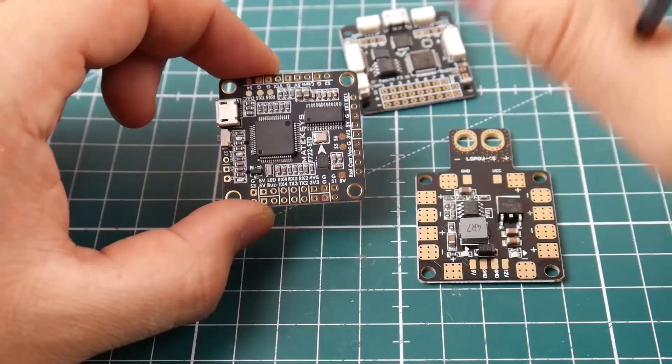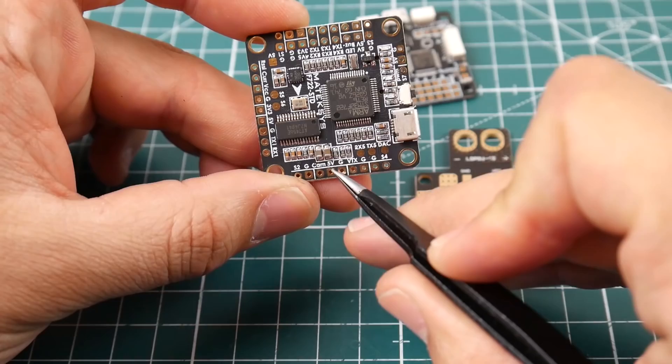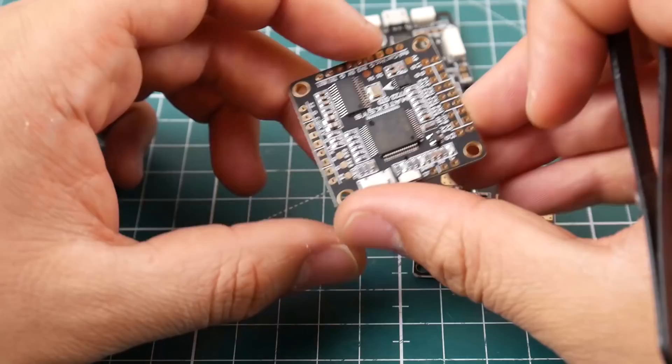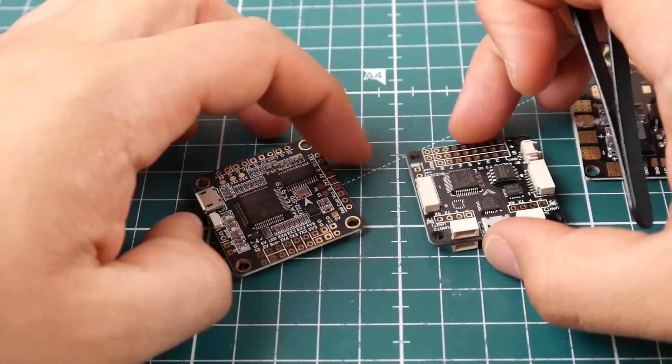This newer board is the same, but instead of plus and minus labels it just says 5 volt and ground. However, you need to take something into consideration: there could be a 5 volt and ground next to the camera connection, which makes it not practical to also use for power. Try to find a pad you're not going to use — for example, S7. You'll never need that unless you know what you're doing. Here we have a 5 volt and ground away from the camera area, so ground to ground, 5 volt to 5 volt — this board is powered up.